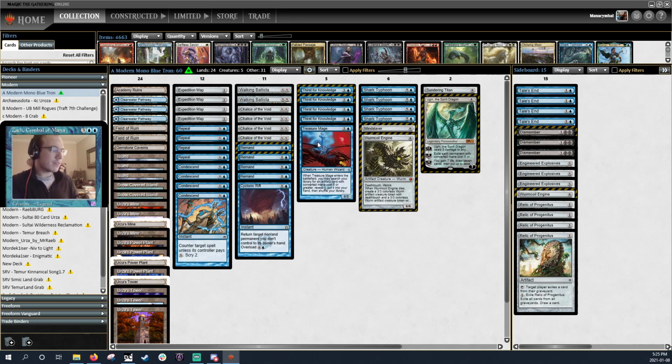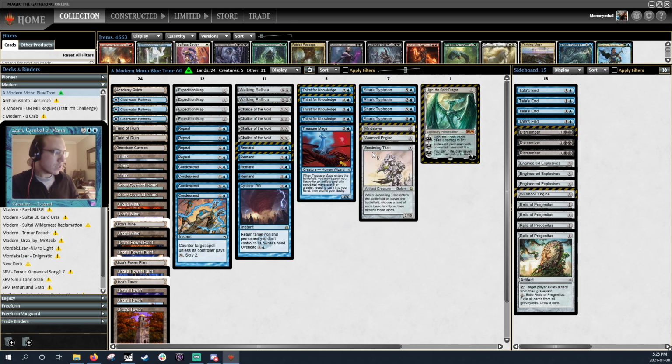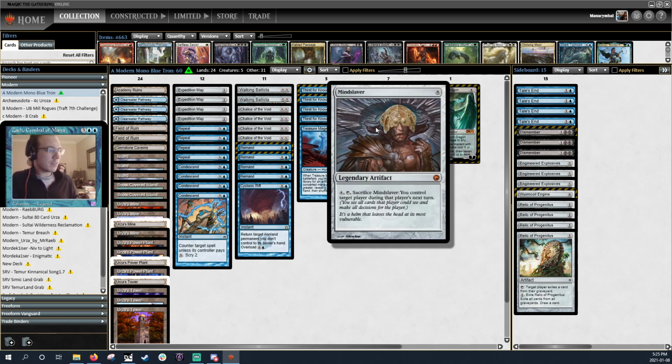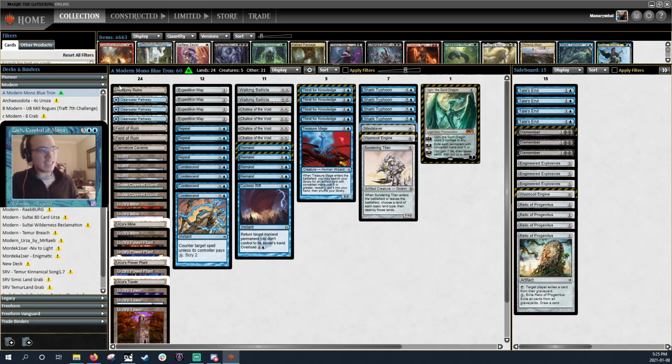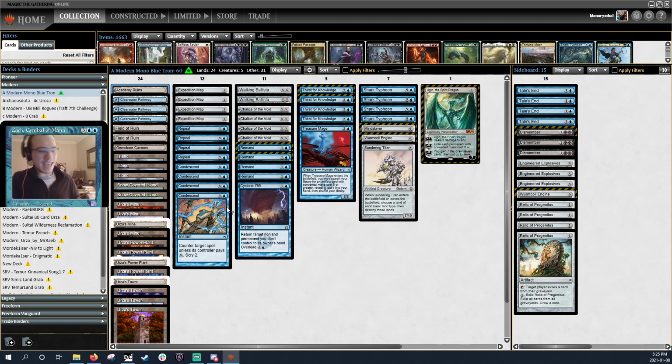We've got 1 copy of Trinket Mage, which is kind of interesting here. It searches out either Mindslaver or Wurmcoil Engine or Sundering Titan. All of these cards are exceptionally powerful, and Trinket Mage gives us a little bit of flexibility on which one we'll have at a given moment. Mindslaver, of course, is featured in this deck because it is a lock with Academy Ruins. You just cast it every turn. If you have 10 mana, plus blue 1, and the Academy Ruins, so a total of 12 mana plus the Academy Ruins, then you can Mindslaver your opponent every single turn.